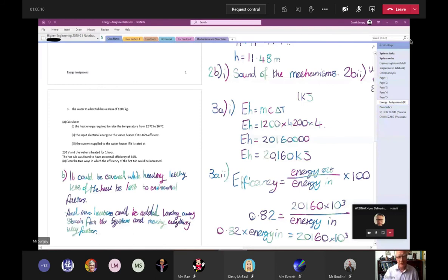As I said, I prefer to use OneNote as a repository for all my work because the pupils can grab it and export it into their piece of OneNote. That makes it instantaneously editable. This is just an example of one of my higher pupils who much prefers to ink using her iPad. As she's inking, I can see that, connectivity notwithstanding, almost live, and I can give her feedback if there is the need for it there and then. This nobody else can see, only I can see it. This would never be put up on the screen when I was doing my live broadcast to the class.